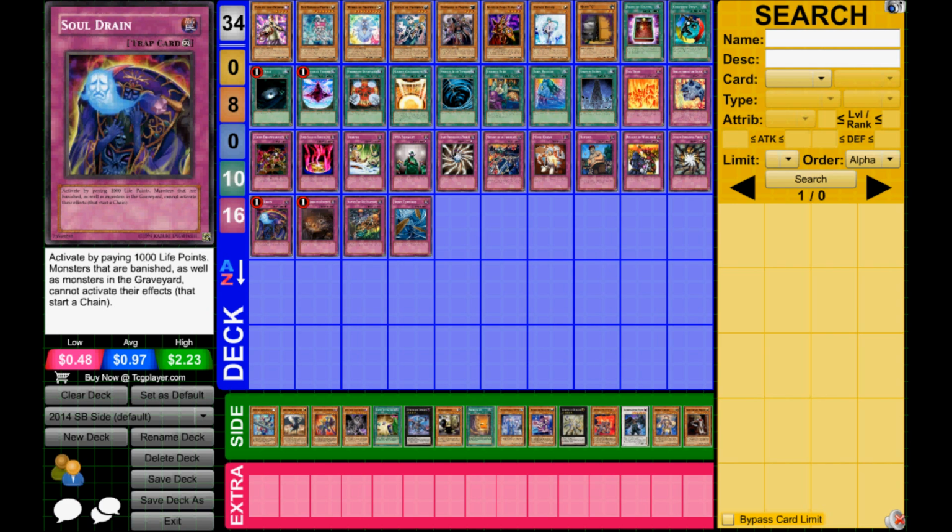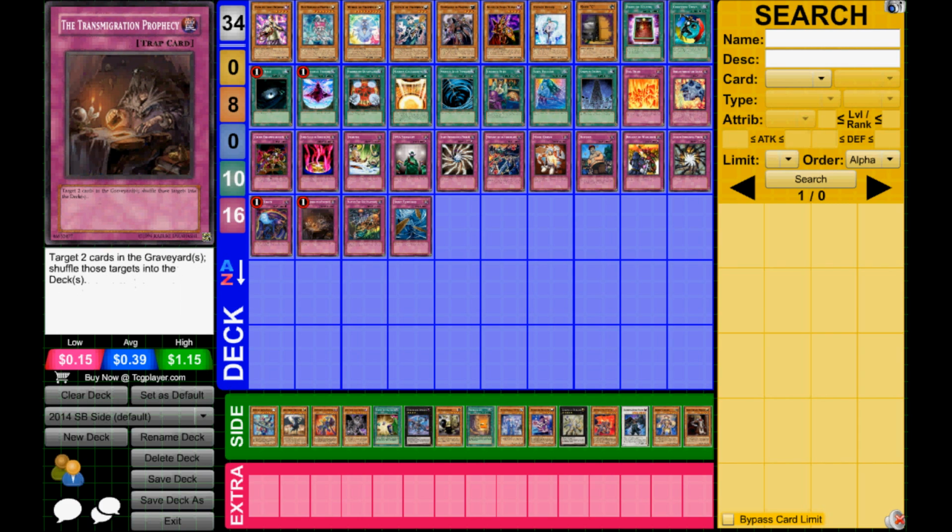Apart from that, you've got Soul Drain, not really too good. Transmigration Prophecy is pretty good when they mill really good cards, or if they try to use Monster Reincarnation, you can Transmigration Prophecy it back, so that's pretty good as well.